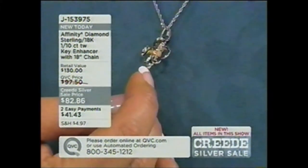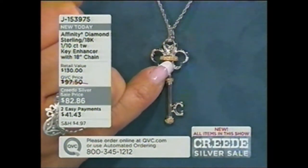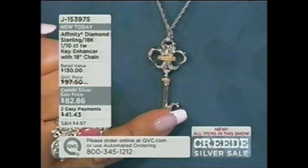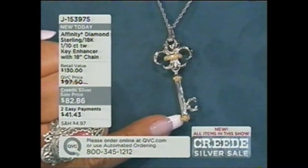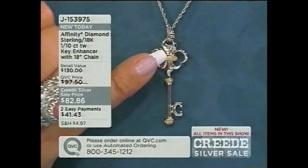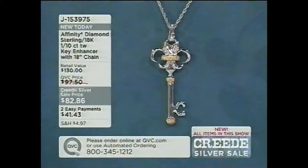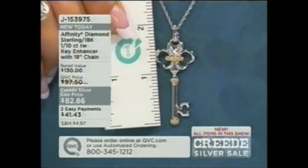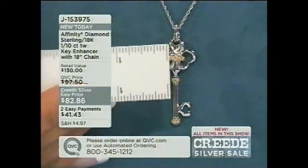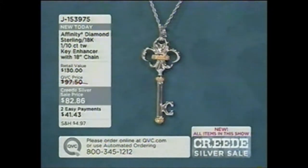This is 18 karat gold, 1/10 of a carat of diamonds crowns it in the center. And also, wherever you see 18 karat gold, you'll see those diamonds that have been bead set, white diamonds bead set in the 18 karat gold here, here, and here. Look at how gorgeous that looks. It's a fleur-de-lis design. Let me get my ruler in. We can look at this up and down. We're talking about 2 inches in length, and from side to side, 3/4 of an inch in width. 1/10 of a carat of diamonds.